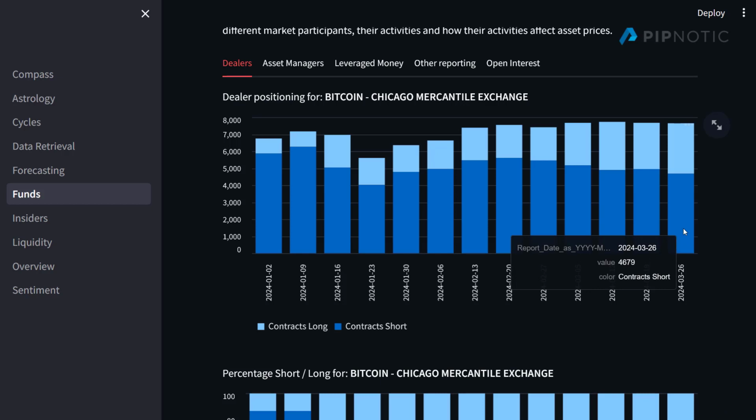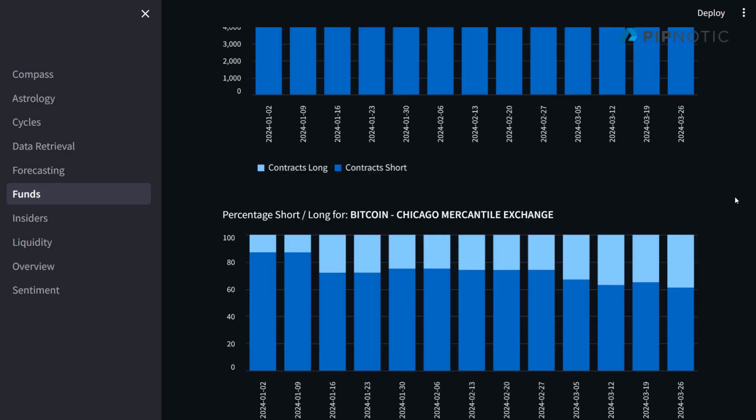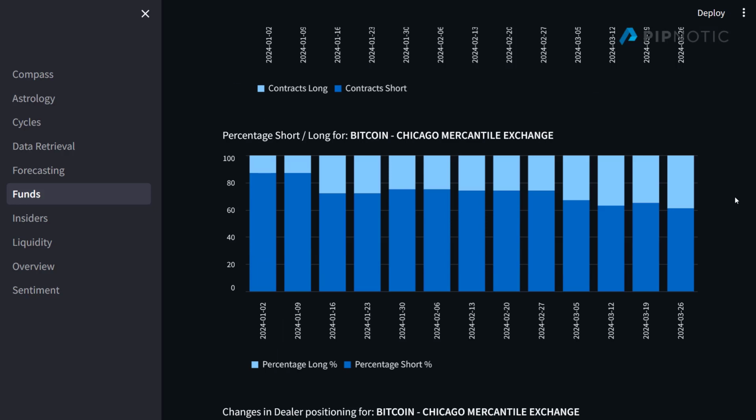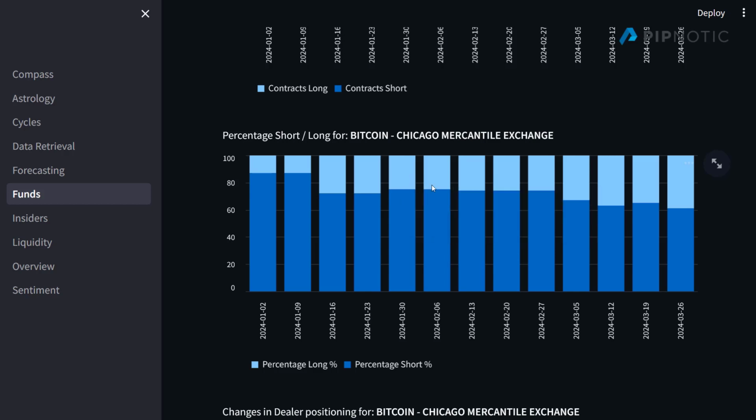Today is the 30th. So earlier this week we had the data come in. It's actually released, it's the 26th. So the reports are made on Tuesday and they're released on Friday. Okay, so this data is actually made at the beginning of the week, this past week. But you can see here, ever since the end of February, we have been moving higher. And if we have a look at the percent relationship, you can see that, in fact, that goes even further back. We go back to the end of January. So all of February and all of March, we have seen Bitcoin in the futures market expanding.